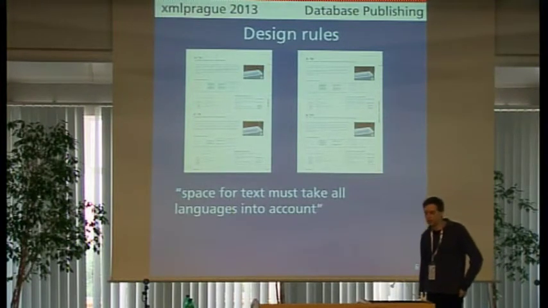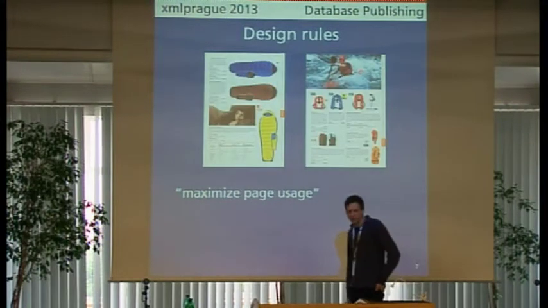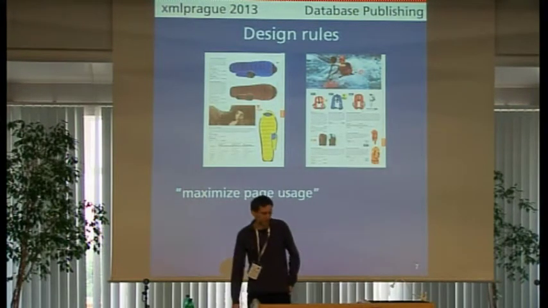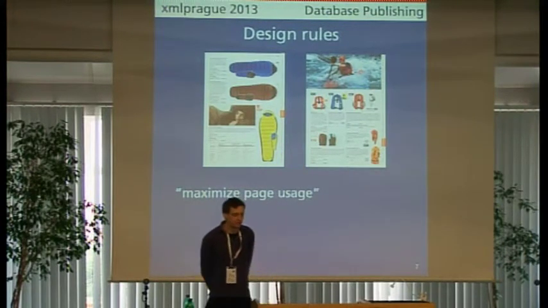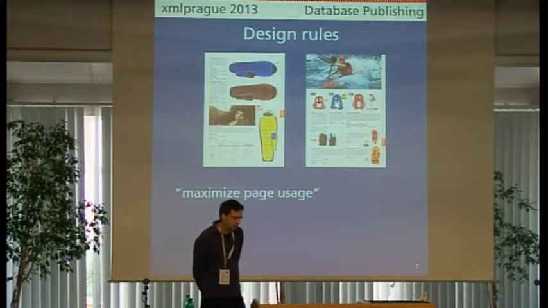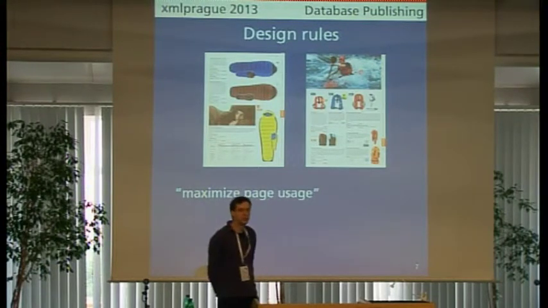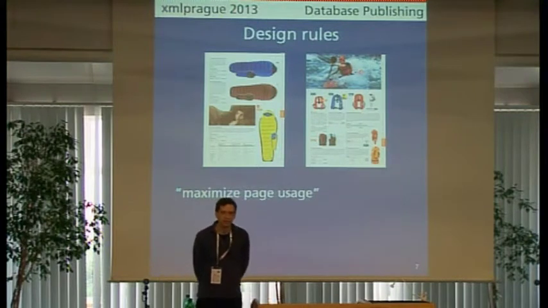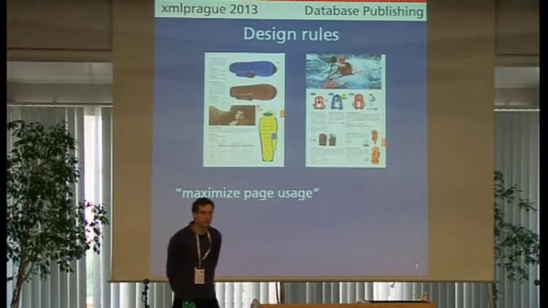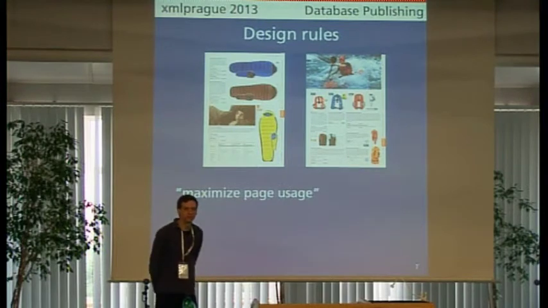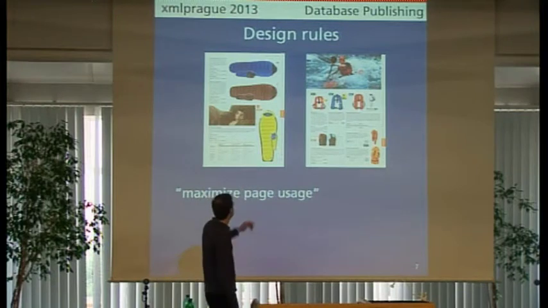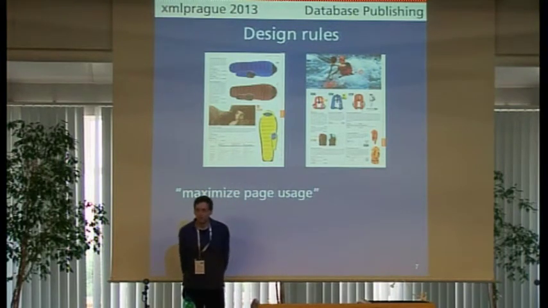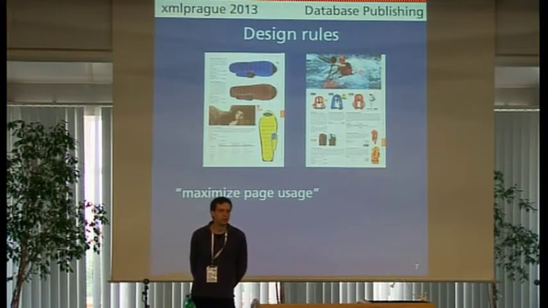And the fourth and last example is a very complex rule. It's actually very simple in this case: you just maximize page usage. This is from a classical or typical consumer product. Let's assume we want to fit another product on each of these pages. We need to rearrange the products which are on the page. We might make the images smaller. We might typeset the page in a smaller font size.